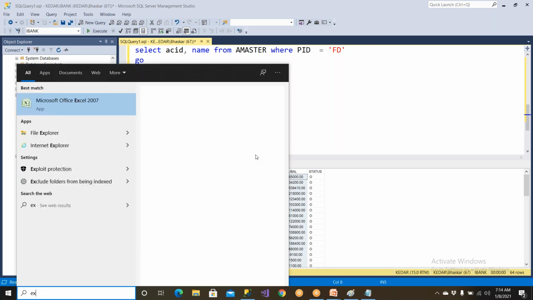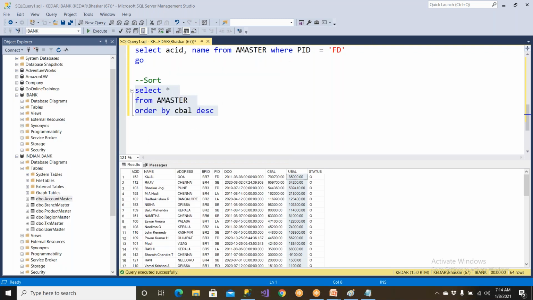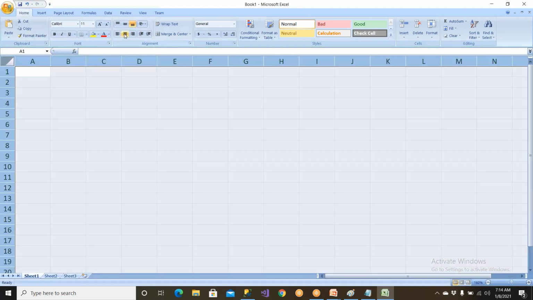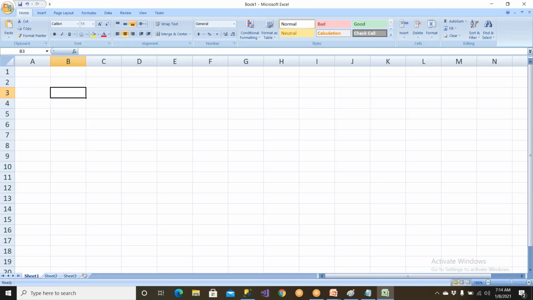When you open an account, I'm talking about the account master table. You're going to be opening an account with account ID, name, and we have clear balance and unclear balance, and a lot of other columns are available.